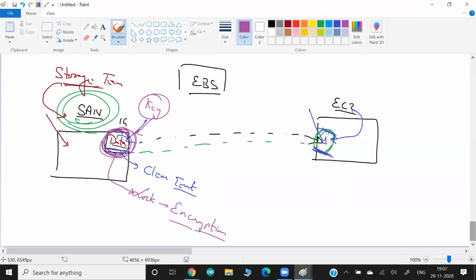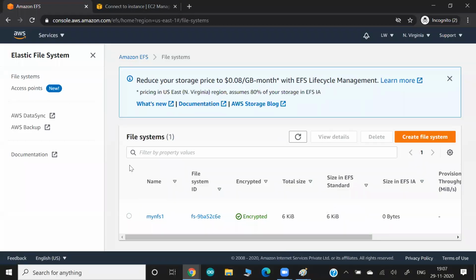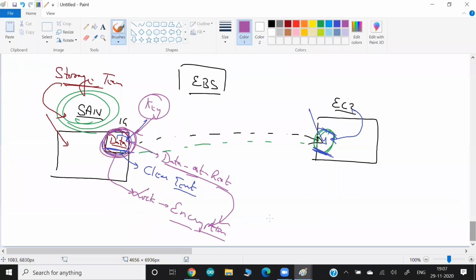And guys, whatever data you store in this box is called data at rest. Data at rest. So while data is resting, we can encrypt. So we can do data at rest encryption. Okay, so by default, data is not encrypted, but we can do it. We can do the encryption for EBS also. We can do encryption in EFS also. And by default, in EFS, you don't have to do it. By default, they have done the encryption for us. So whatever storage you get from NFS, that is by default encrypted for us. You don't have to worry about it. But in EBS, it is not encrypted. You have to do it.